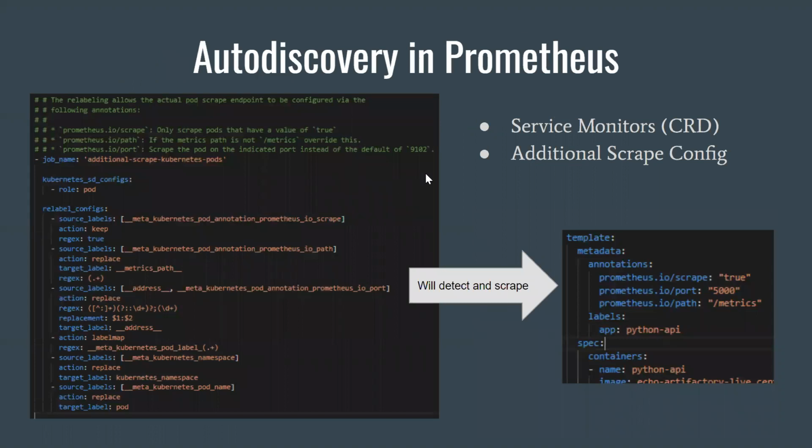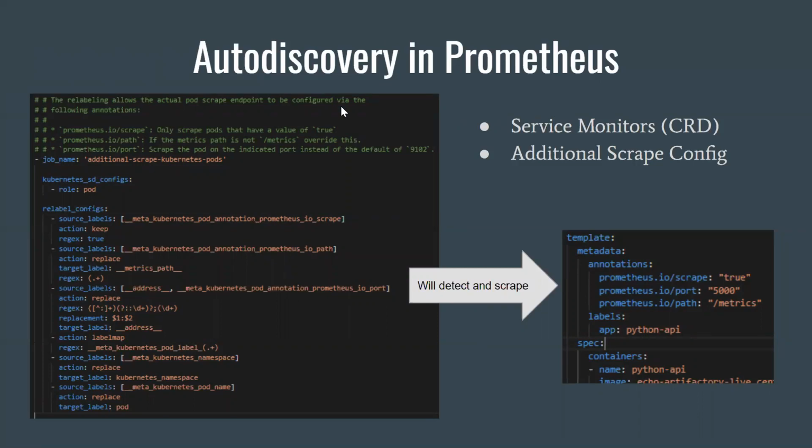How we discover what applications we can scrape in our Kubernetes cluster can vary. Inherently, almost all the applications use what are called service monitors, which I'm not going to really go into detail about because they kind of look ugly, and a lot of it's just out of the box. But basically, this is an object that our Prometheus server is constantly looking for. Anytime we add a new service monitor, our Prometheus server says, okay, cool, I'm going to scrape that endpoint.